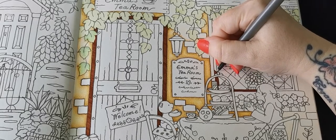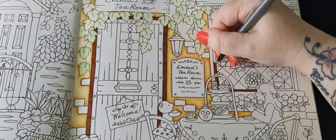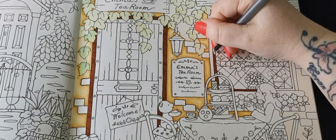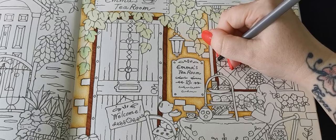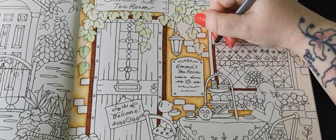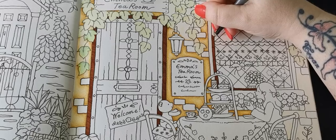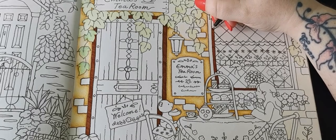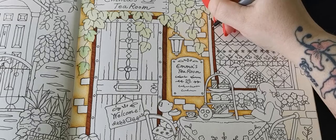So what are you guys colouring at the moment? What are you working on? As always, I love, first thing in the morning, logging into Facebook and having a look on Instagram and just admiring everybody's pictures. It's really, really lovely. And then I've been going on to the little ones' school reward system app, and the teachers have been uploading pictures of work that children are completing at home, and it's just really nice. It's really lovely to see how everyone's doing, the kids, you guys in the colouring community. It just makes me smile.